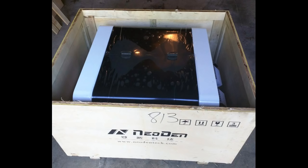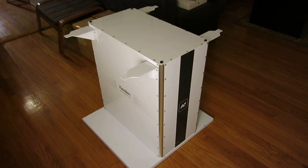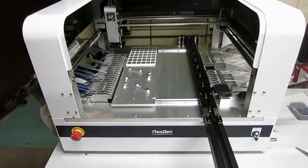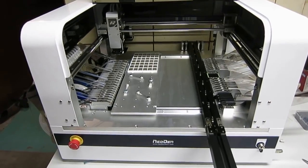It's very well packaged. It wasn't entirely clear to me how to open the box initially, so we pried open the top cover, but it actually turns out that there are a few screws at the bottom of the wooden box, and all you need to do is to untighten these screws, and then you can easily open the box. You can also purchase this work table, which is specially designed for the machine. The machine comes with a built-in computer which I think runs Windows XP.